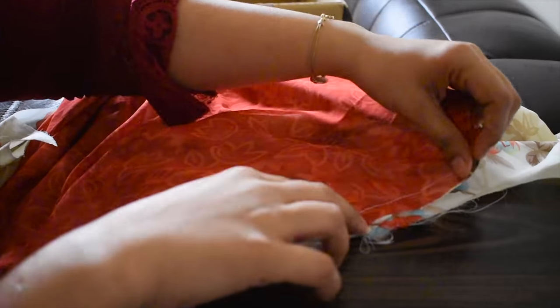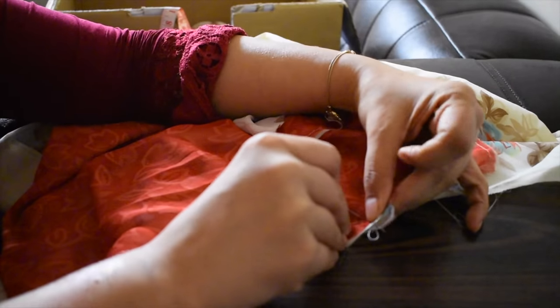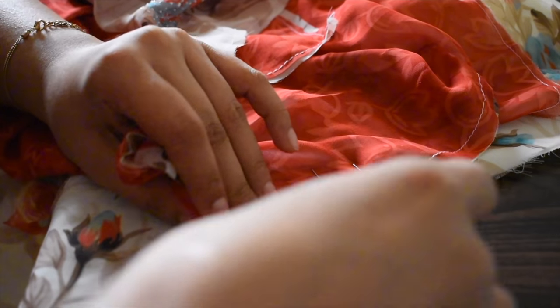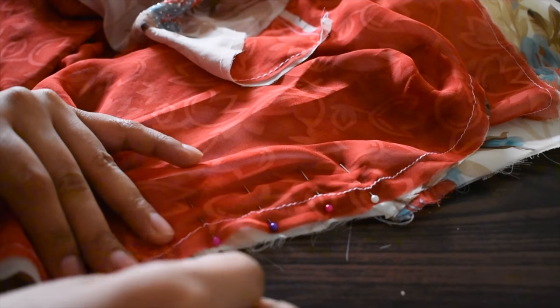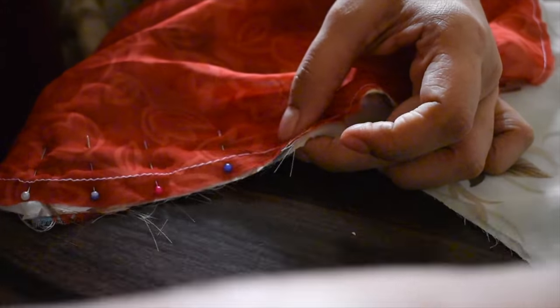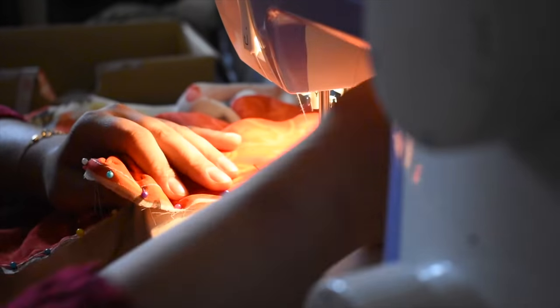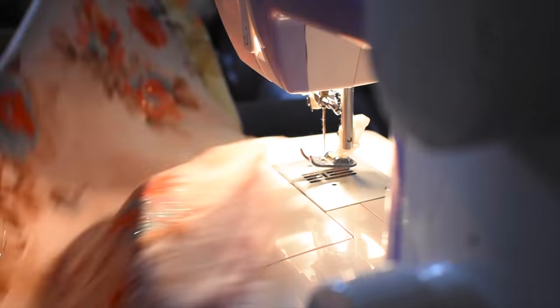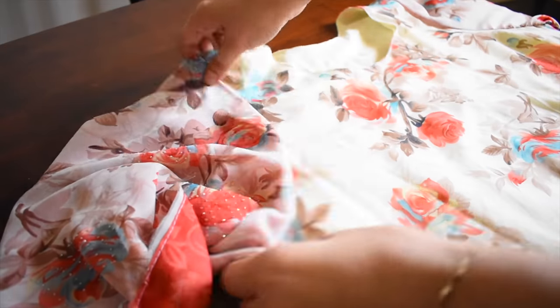Join to the armhole and make sure you're placing the front sides together. More than the stitching, I took so much time in pinning up. But I had to do it, or else I know the dress won't come out perfect. When you join, you get this.